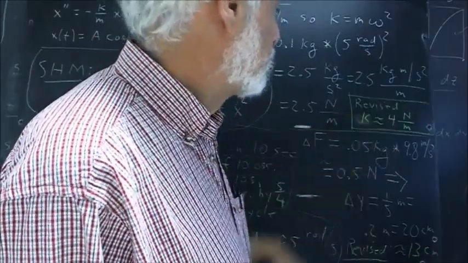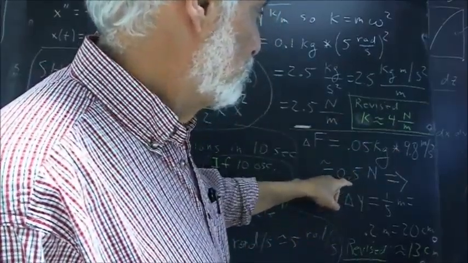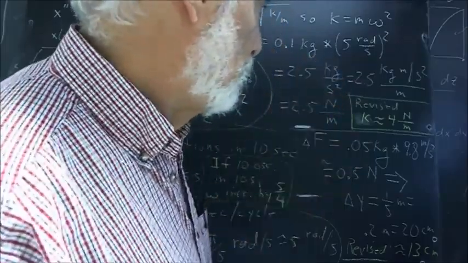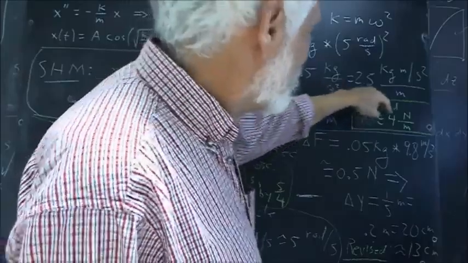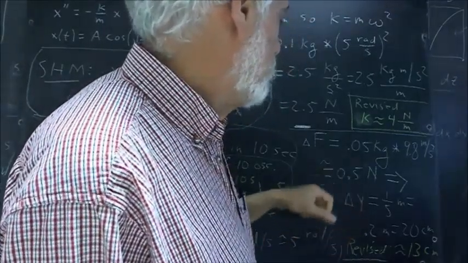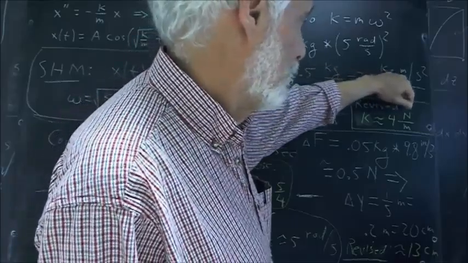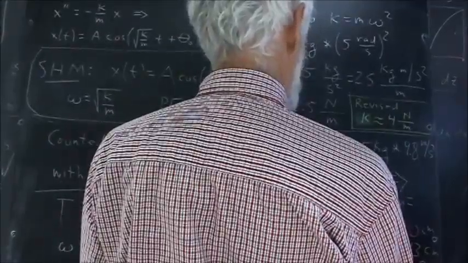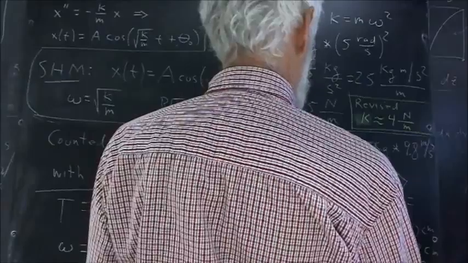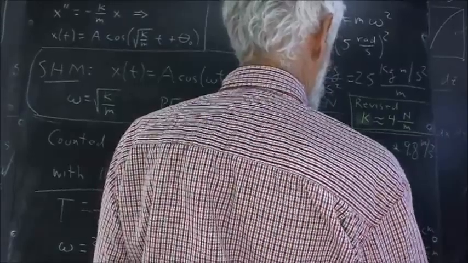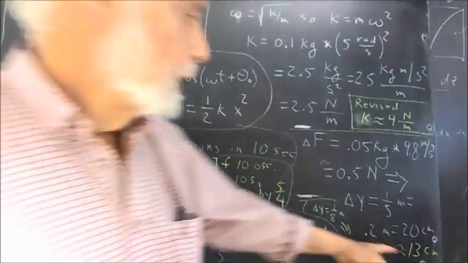So k is going to change by a factor of 25 sixteenths to 4 newtons per meter. What does that do to the delta y that we estimate here? Well, if we've got 4 newtons per meter and we have a change of force of 0.5 newtons, what does that do to the length? This says that it takes 4 newtons to change the length by a meter. So if we change it by half a newton, that's going to be one-eighth of the force we need to change it by a meter, so it should change by an eighth of a meter. Delta y is one-eighth of a meter, which gives us a revised calculation. An eighth of a meter is 12.5 centimeters. Round that to 13 centimeters.